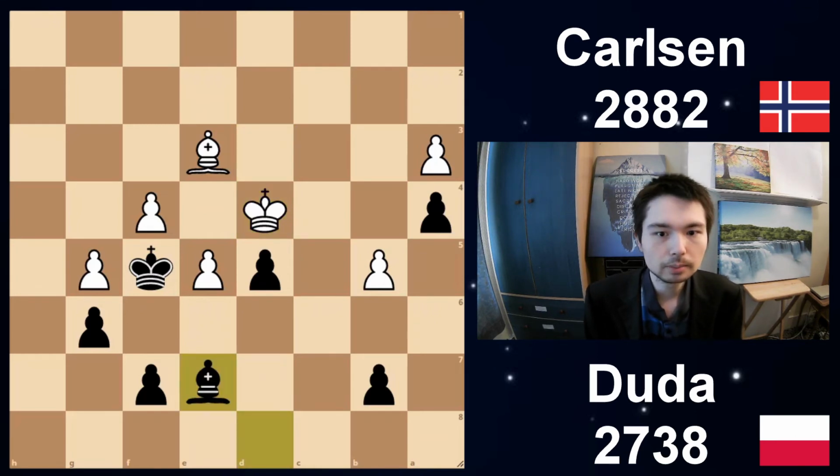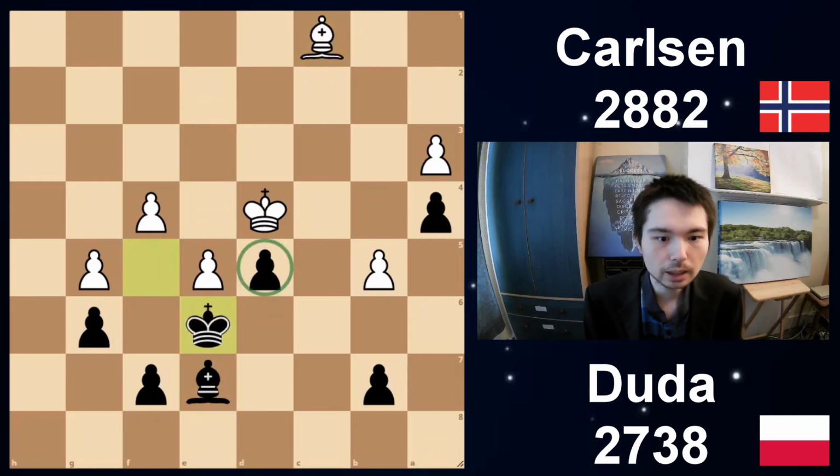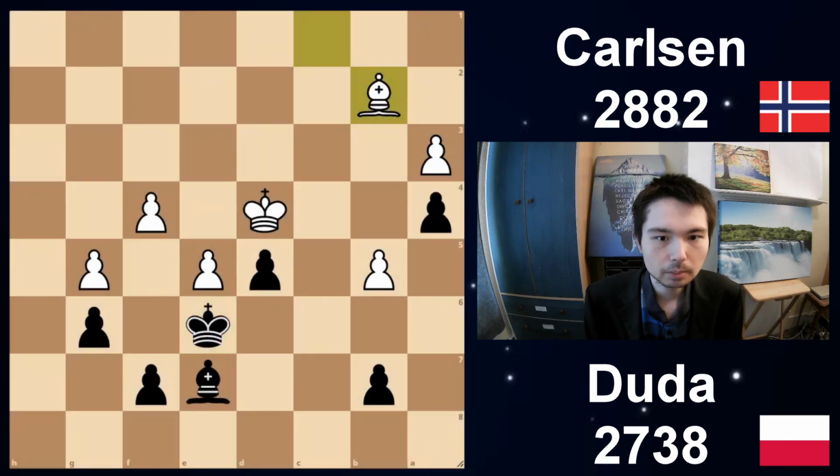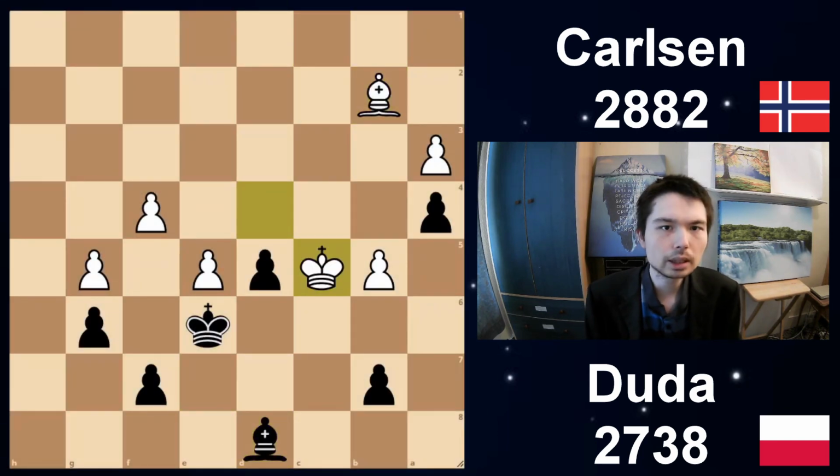Bishop e7. Bishop c1, got to defend it, and now king e6. So, we have a passed d pawn. How is Duda going to make progress here? 24 seconds versus 47. Bishop b2, bishop d8, king c5. So allowing the king to come in, but not really. It looks scary, but there's no entry square for him.